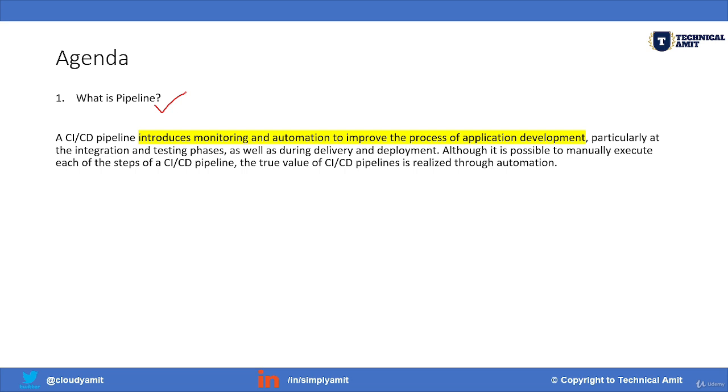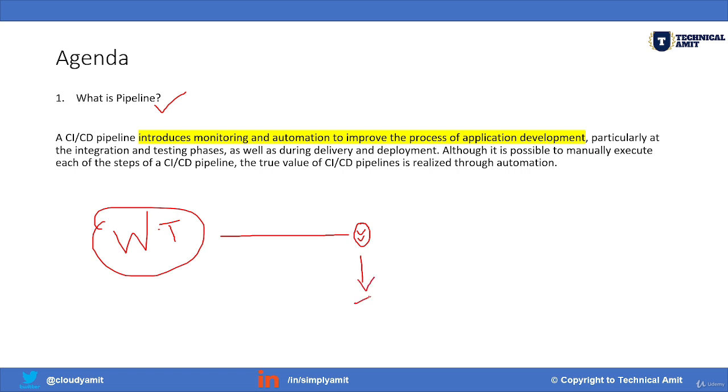With the help of a pipeline, we can create multiple stages, multiple steps from where we can go to various things. We can also consider this like a water tank from where we want to send water to various cities. Let's say this is a small water tank, which we can consider as a testing environment. From the testing environment, we are going to the QA environment. We are also going to the integration environment. Then we are also going to UAT. So this is a pipeline, and then from here we are going to the production environment.